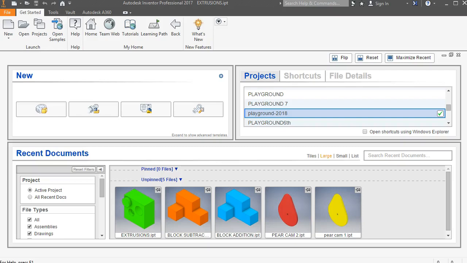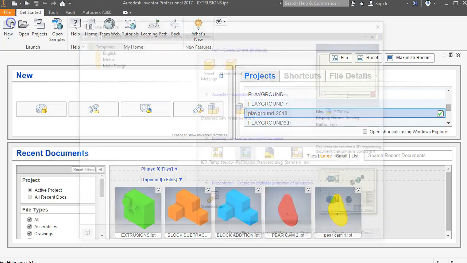Hello, this is Mr. Huff, and I want to show you how to do a very quick, just technical presentation of your parts. We'll get into dimensioning and those kinds of things later. Today we're just going to produce a top, front, right, and isometric view of the parts that you've created. So this is what you do, starting with new.